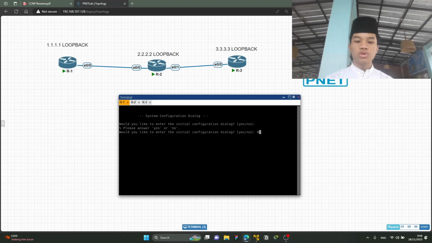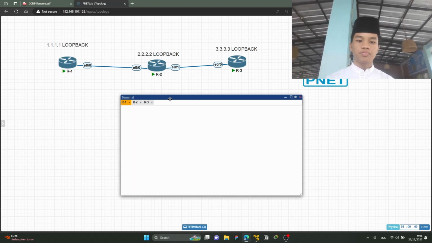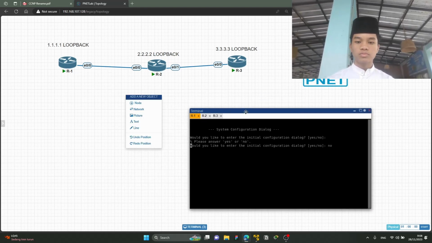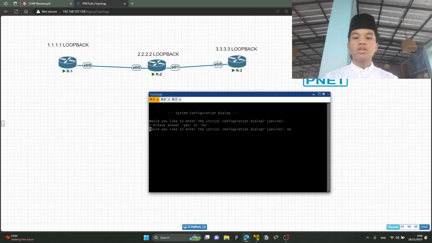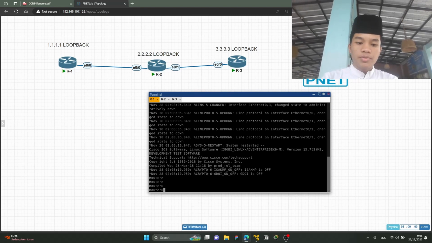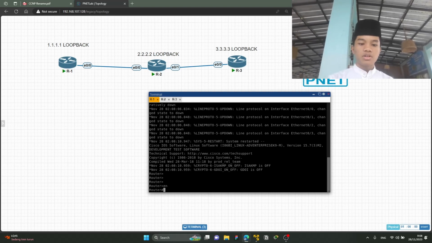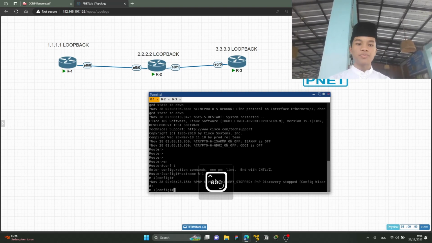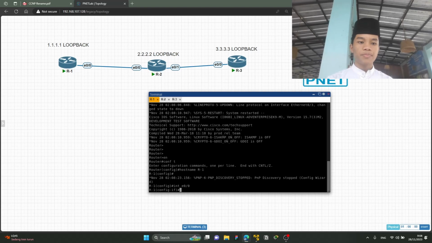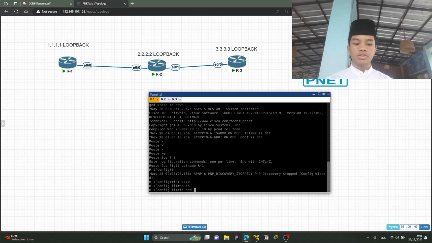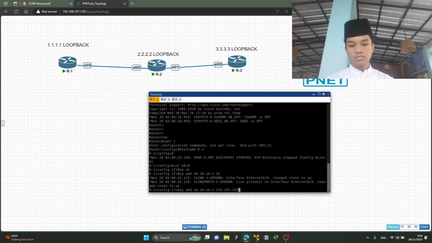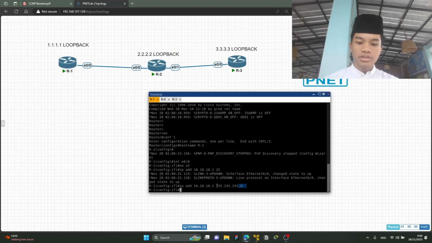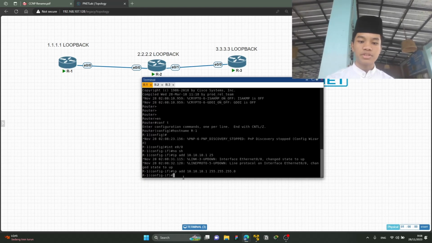First, I want to configure router 1. Enable, configure terminal, set the hostname to router 1, then go to the interface, no shutdown, then add the IP address 10.10.10.1 for this interface.